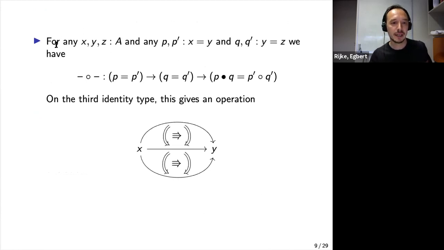Now we use the binary action on paths to, oh, this is a black bullet, sorry for the typo, to get the next concatenation operation using the binary action on paths. From p to p prime, a path from q to q prime. Then I get a path from pq to p prime q prime, and this is the black bullet from the ordinary concatenation. And at the third level, it looks like this. If I have a tree cell here and a tree cell there, then I can combine them in a new tree cell that goes from this concatenation to that concatenation.